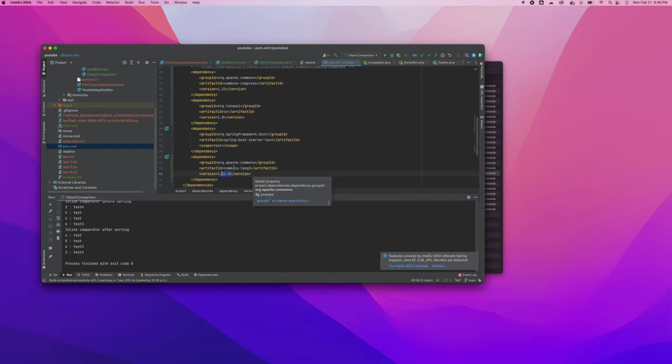Basically you need to find the latest version because some security vulnerabilities can be expected, so to avoid that, we need to use the latest one.